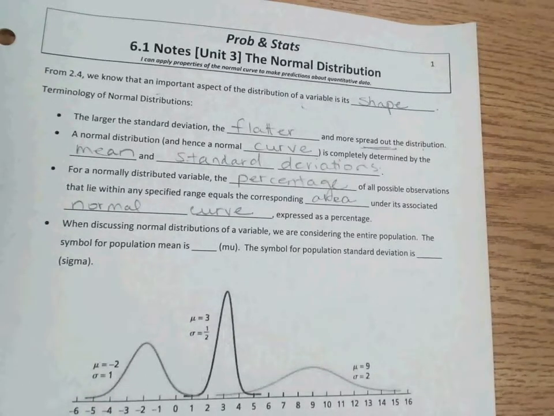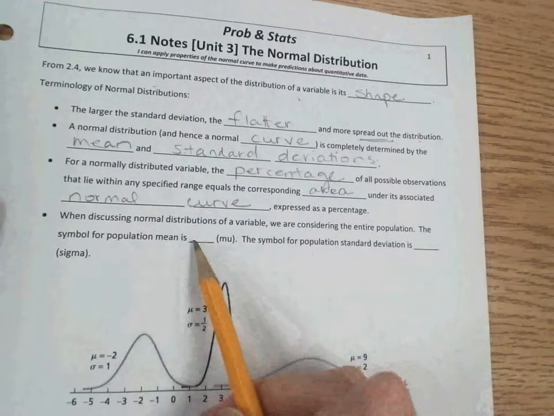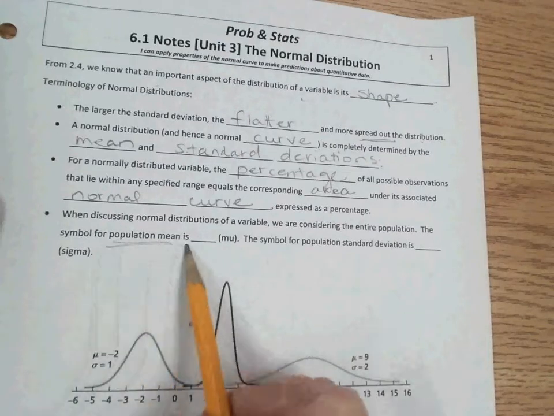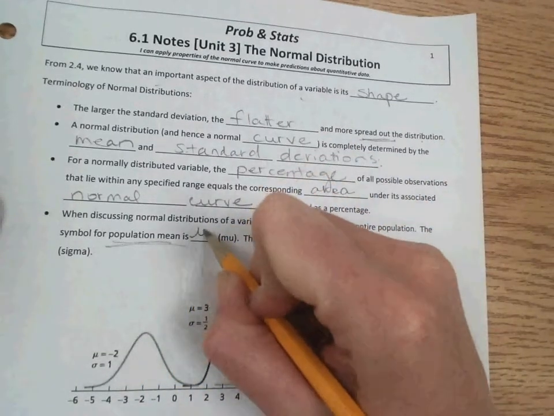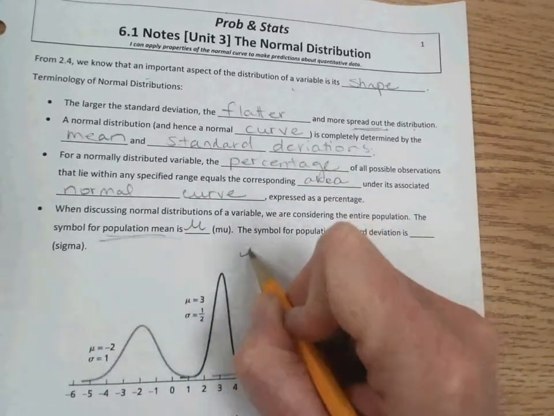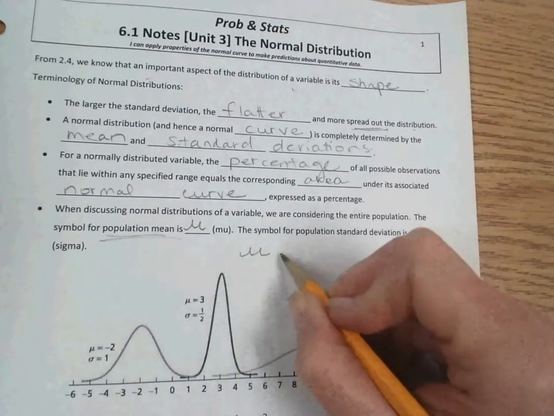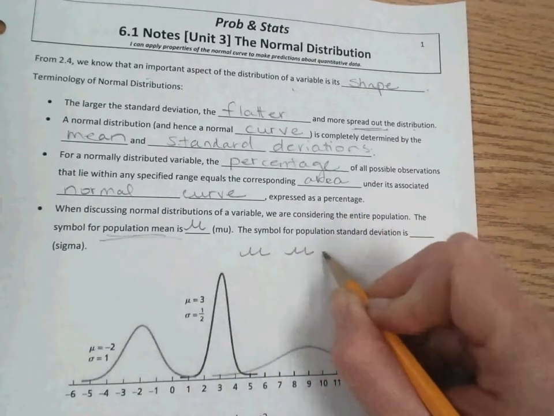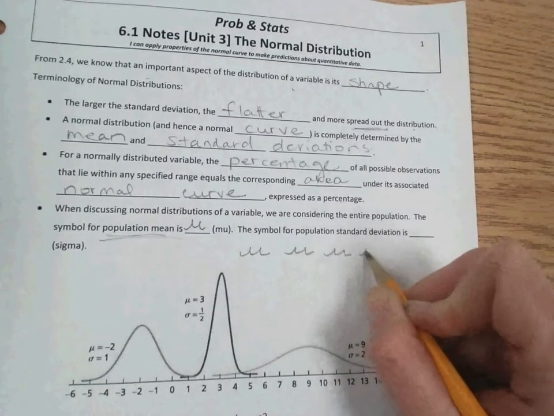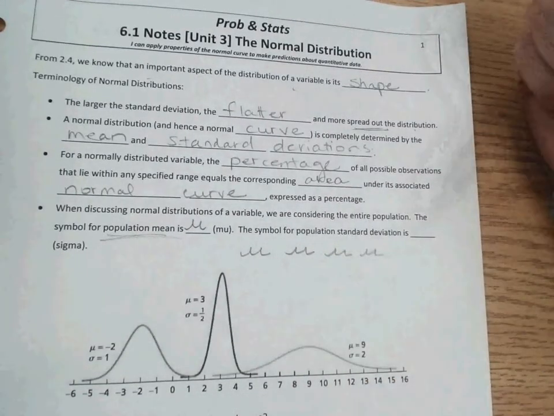Up until now, when we talked about the empirical rule, we were talking about the sample mean with x bar, right? That's what you wrote in the middle. And then lowercase s was the sample standard deviation, and that's what we used to count out from the mean. When we're talking about the population mean, we use a different symbol called mu. It's almost a mix between a U and an M. And we need a different symbol because it represents a different group, right?